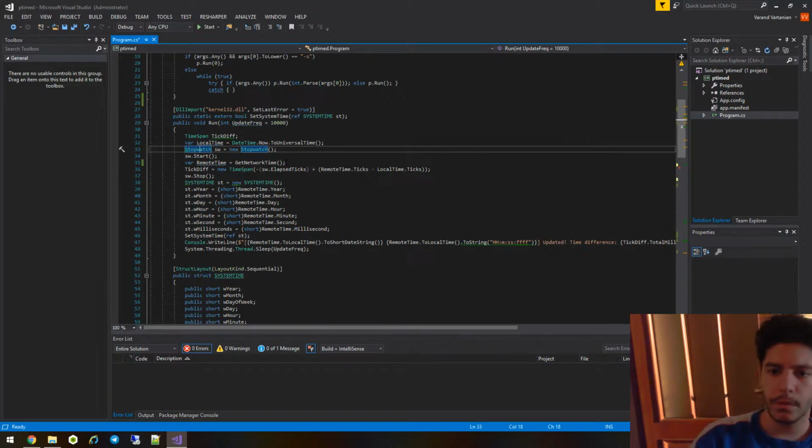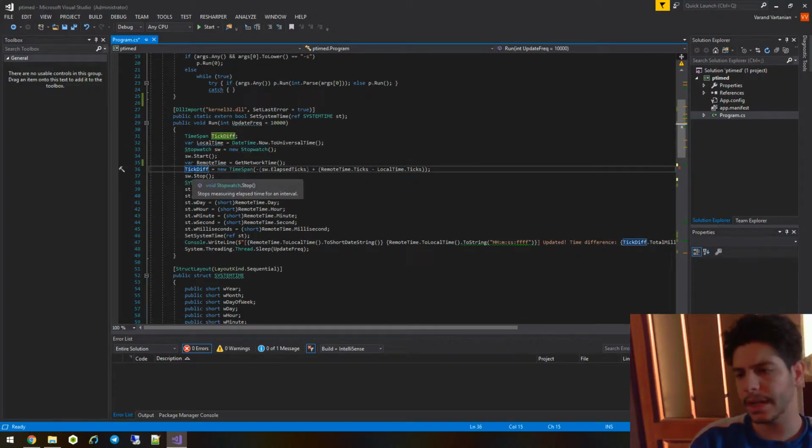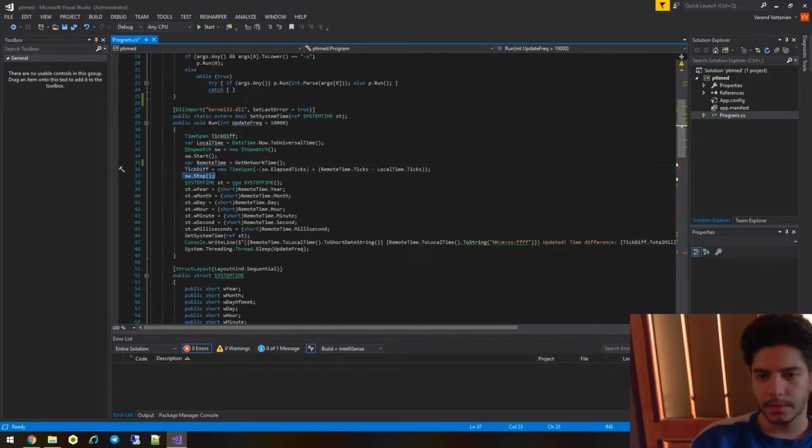And plus, we have to account for how behind or ahead we were from the actual time. So this is what this part does, the tick difference. Then we stop the stopwatch so it doesn't waste resources.